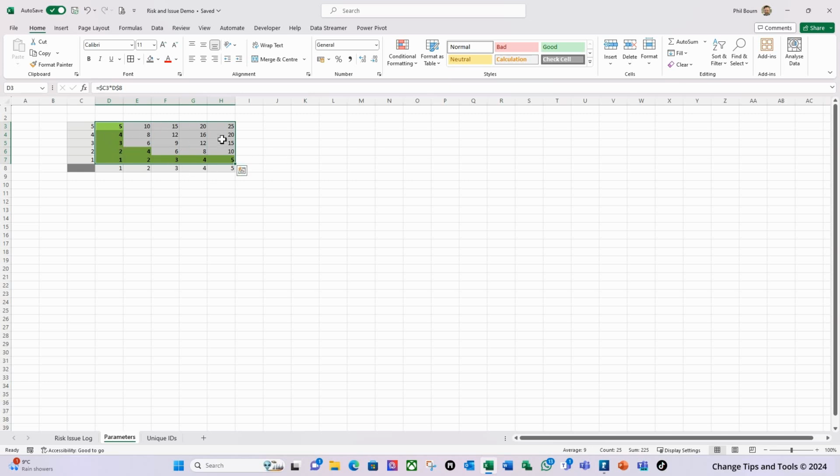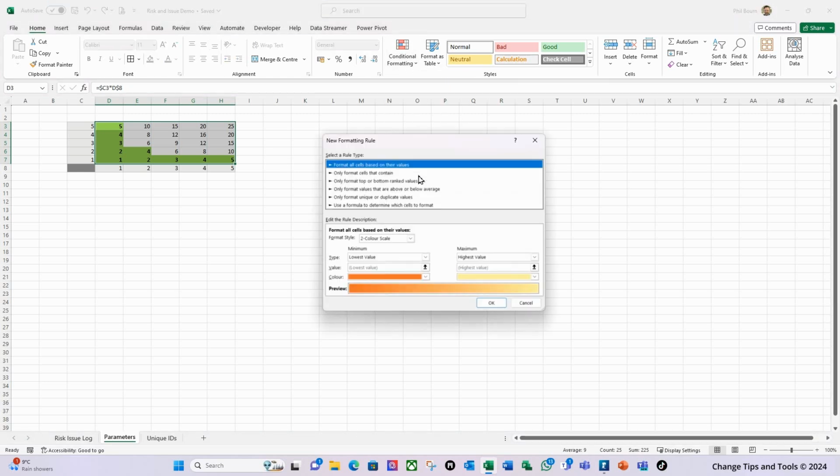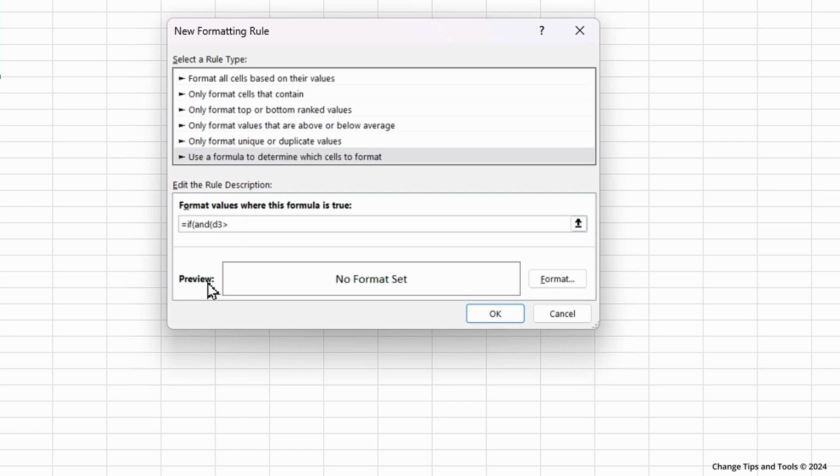So again, still with everything selected, I'm going to go conditional formatting on the home ribbon and do new rule, again based on a formula, and this is going to be equals IF, and I'm going to use the AND function again, if D3 is greater than 5, and if D3 is less than or equal to 10, then true.